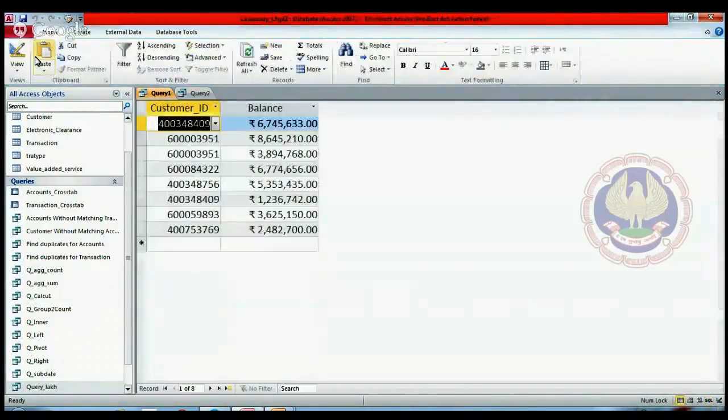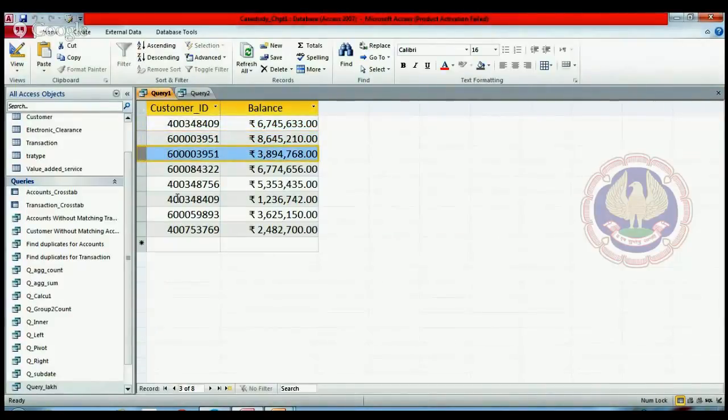Now I'll just show you the output of my previous query. Here I have the cust ID which is from the accounts, and the balance. As per the output, if there is any cust ID which has two balances, that means two accounts in the accounts table, then you are able to see that my second and my third record here have the same cust ID. So my subquery is going to aim to pick up only the customer IDs which are one each, so that I would be able to pick up from customer ID, right? Because it is the primary key there.